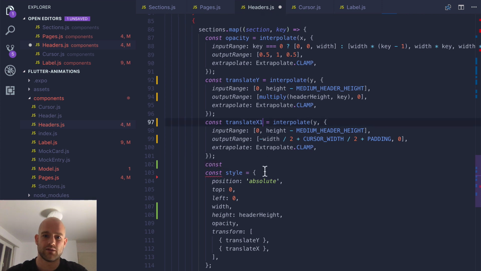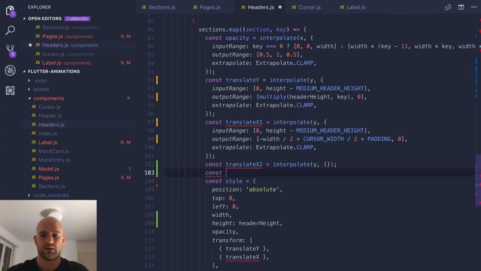So this one is translate x1, we create translate x2, which are also going to interpolate from y, and translate x equals translate x1 plus translate x2.